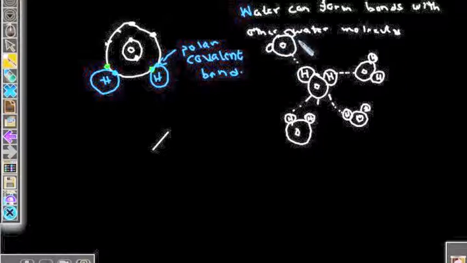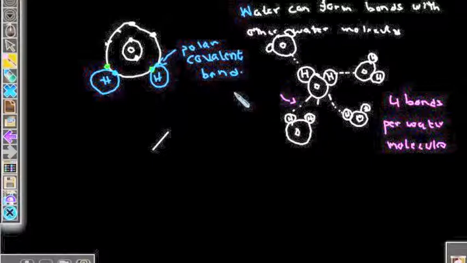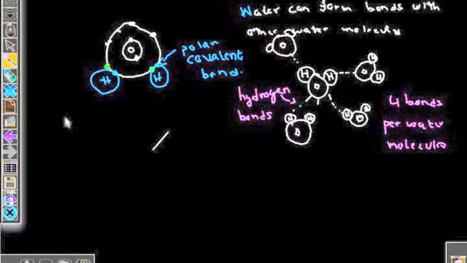And this again is a result of polarity. And so water is able to form 4 hydrogen bonds specifically when it's with other water molecules. And those are the hydrogen bonds again, the dashed lines. So the 2 types of bonds present in water are the polar covalent bond and the hydrogen bond, which allows it to interact with other water molecules. And then you will get special characteristics that will be possible because of the hydrogen bonds.